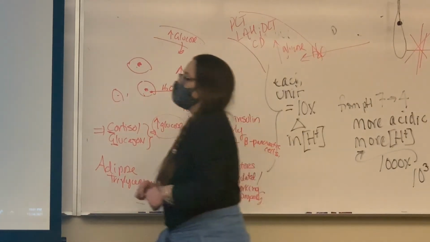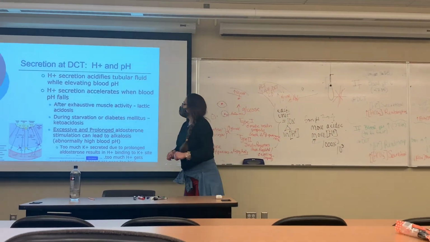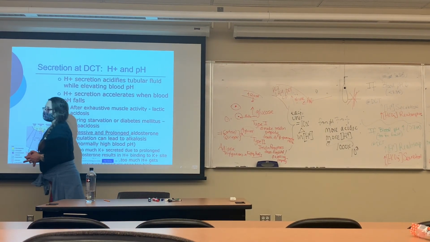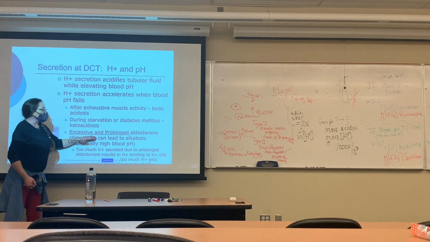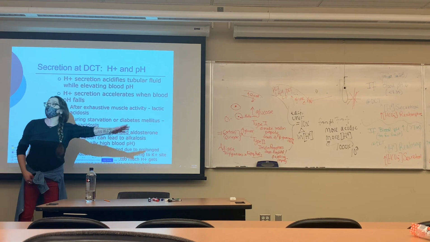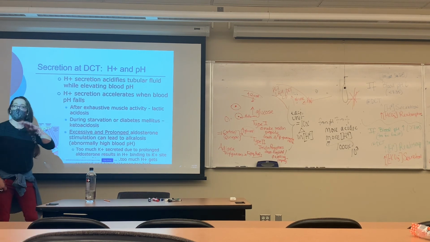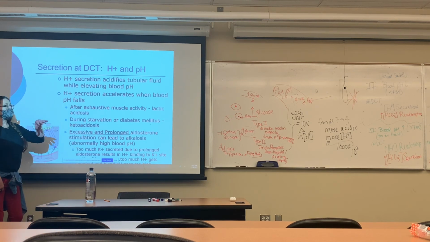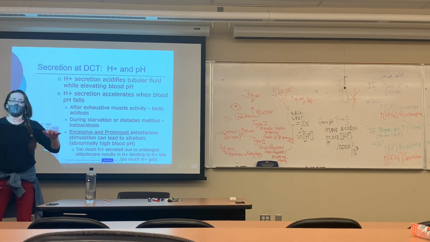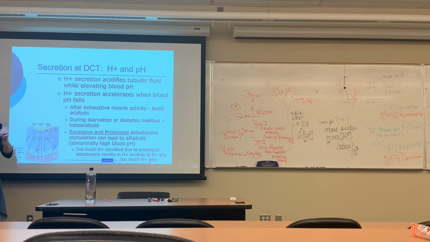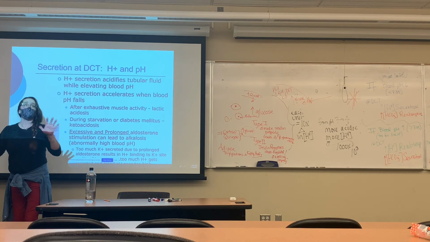Okay. All right, one last thing I'm going to say about this excessive aldosterone thing, right? We had said before that if you have excessive aldosterone release, which will not normally happen, let's say you've got a tumor on your adrenal gland. So let's say not only is it excessive, but now it's going on for a long time, okay? You've got all this aldosterone in your bloodstream, causing way too much potassium to be secreted. Your blood potassium levels are getting lower and lower. You have hypokalemia. That's dangerous. The second reason this becomes really dangerous is that aldosterone's job is not to regulate pH. It has nothing to do with pH.